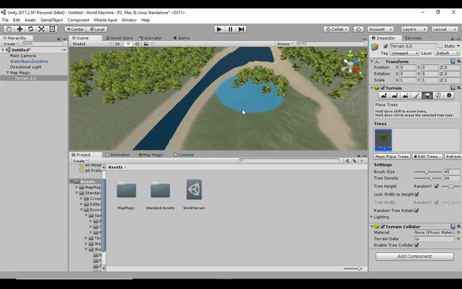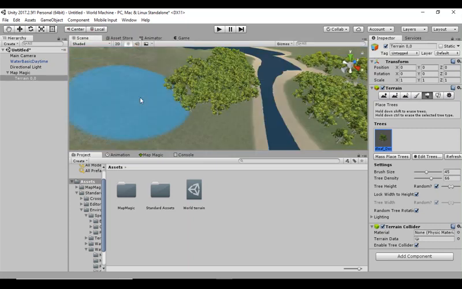map, like I add a scene, and I go to the main camera, I adjust it a little bit, and rotate it a little bit.